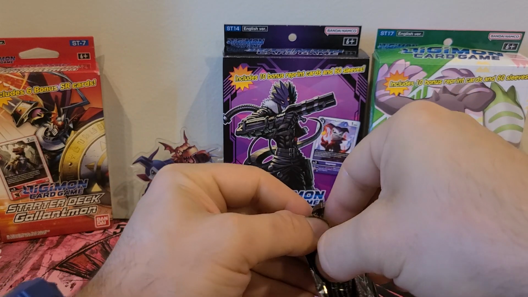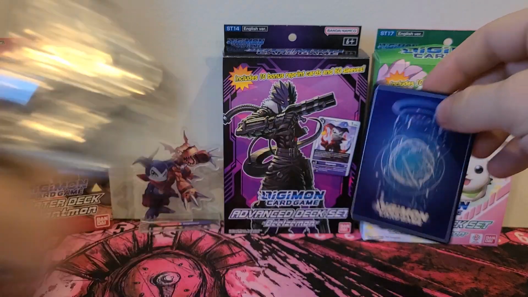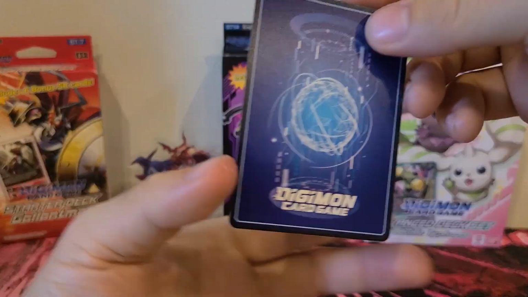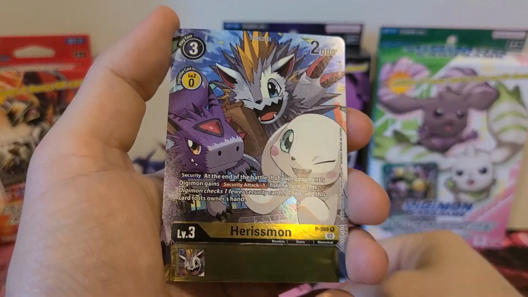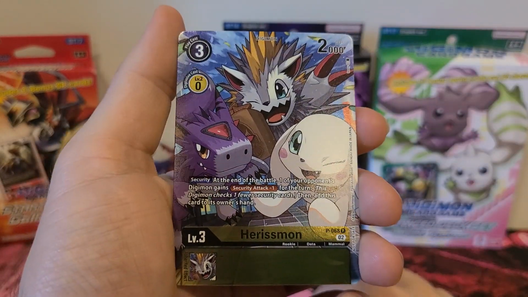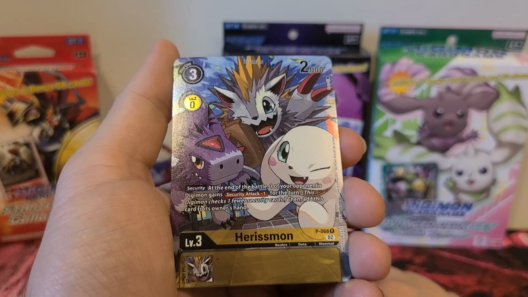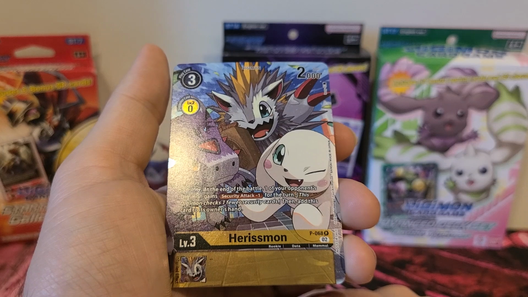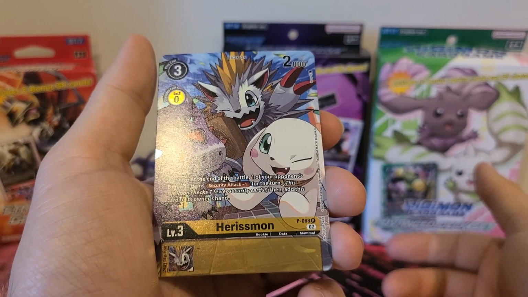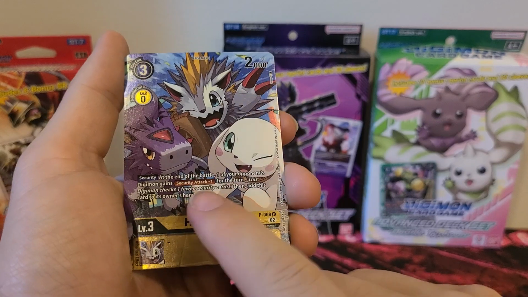Which, again, it's weird that this deck had promos in it. I don't think I would have agreed with that. And we got Harrismon. Pretty cool. 3 play cost, 0 digivolution cost, 2000 DP. Security at the end of battle, one of your opponent's Digimon gains security attack +1 for the turn. No inherited effect. Or security attack -1. It's one of your opponent's Digimon gains security attack -1.